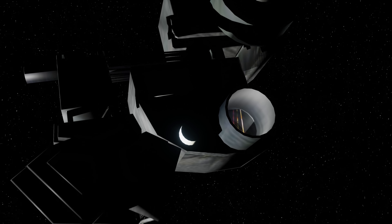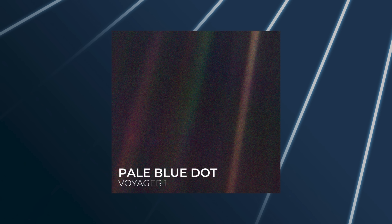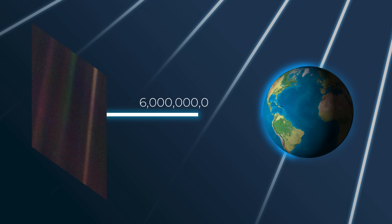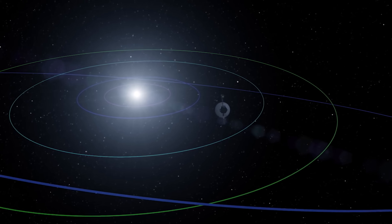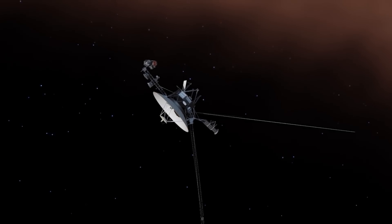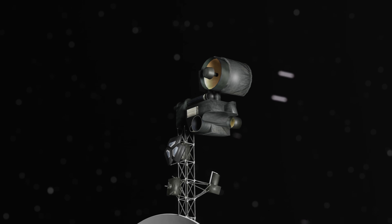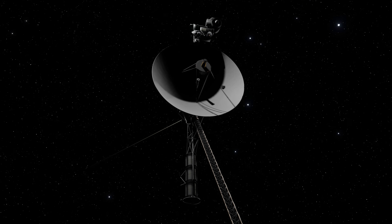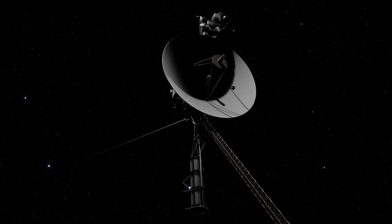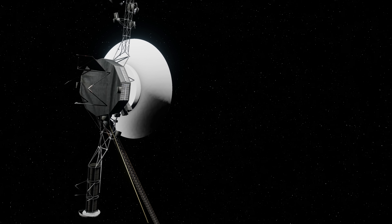But why hasn't Voyager's camera been turned on in over 30 years? The famous pale blue dot image was taken from a point in space 6 billion kilometers from Earth. At this point, the spacecraft was so far away that everything appeared as a tiny dot. The spacecraft was also headed on a path that would eventually make it the first spacecraft to leave the solar system and reach interstellar space. So, in order to know when this happened, the team wanted to prioritize the instruments that would detect interstellar plasma — a sign that Voyager 1 had left our solar system. But Voyager 1 was already 13 years old at this point, and it still had decades to go before reaching interstellar space. So, in order to still be talking with the spacecraft at that point, the engineers needed to extend its lifetime drastically.